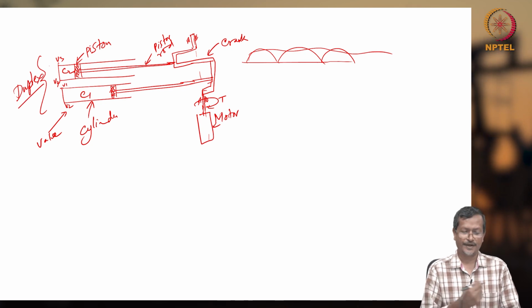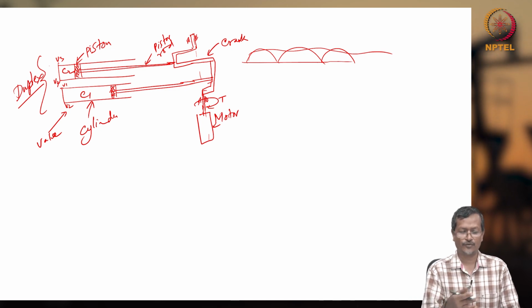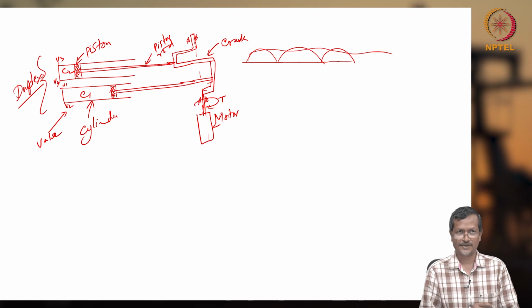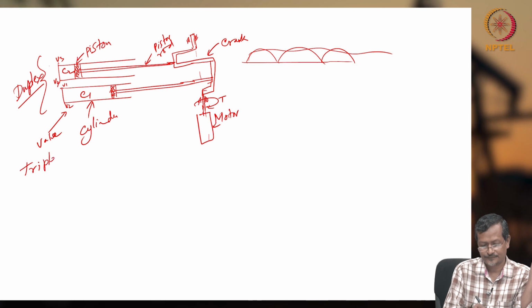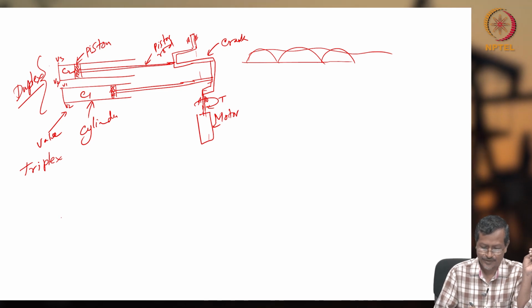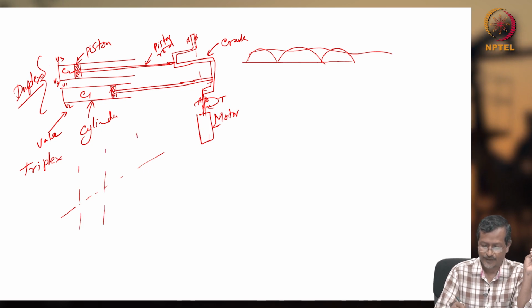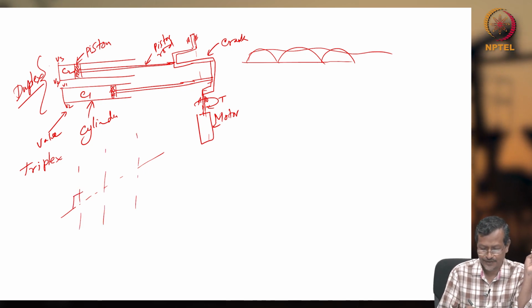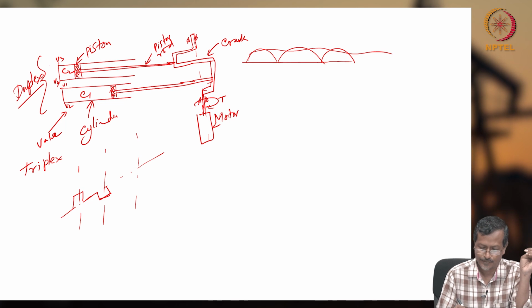Now in certain cases, if I need a smoother flow and more flow rate, it is doubling your flow rate, right? Because two cylinders are there instead of a single cylinder. Now I have triplex, say triple throw. How does it work? It will have three cylinders. Drawing will be a little bit difficult, I'll try to draw like this. One cylinder will be like this, another cylinder will be like this, another will be up, then another in another direction.